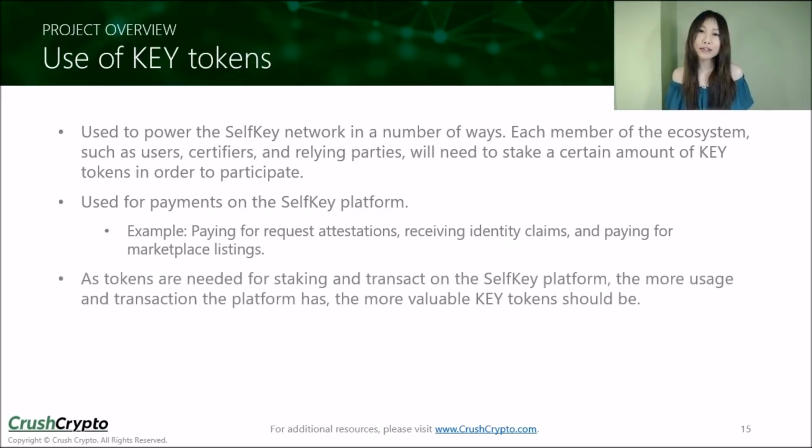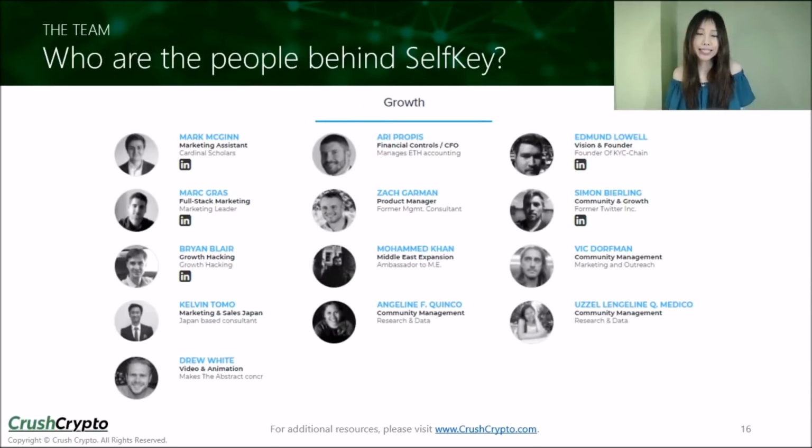As key tokens are needed for staking and to process transactions on the platform, the more usage and the more transactions the platform has, the more valuable the tokens should be. As I mentioned earlier, KYC Chain is the company behind SelfKey. They are a Hong Kong-based company with a development team in Georgia. SelfKey has a pretty large team of 48 full-time and part-time employees. The founder of SelfKey is a serial entrepreneur and was also the founder of KYC Chain and numerous other companies.